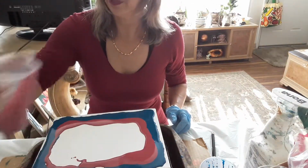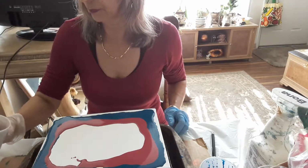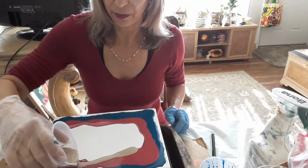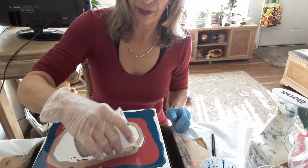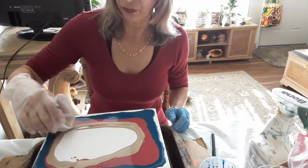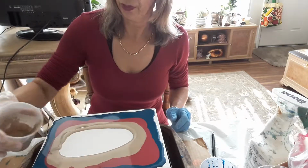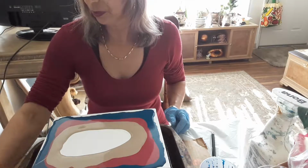It just gives you a little more control on your pouring when you have a spout. Okay, I did leave some in the cup because I want to go back over that, and I'm going to go with the gold right now. Sometimes gold is just amazing, what it can do. I didn't put that much gold in it, so I think I'll just go through it. Pretty much almost all of it's in there. I have not used the other two.